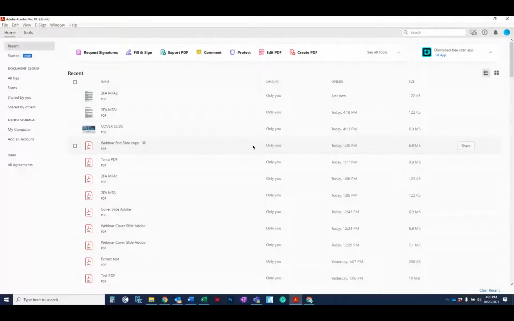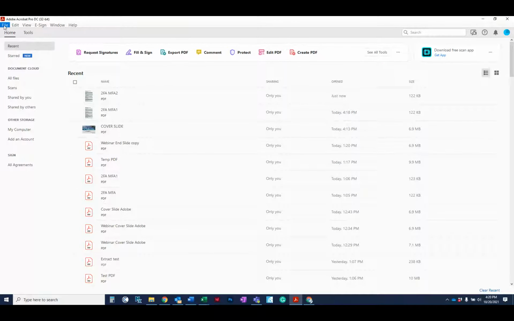So the next item I use quite often is I take multiple files and turn them into one PDF document. Sometimes you might have various different files for different reasons. You want to pull them together maybe to create a report that you're going to send out to somebody. The cool thing about Adobe is you can choose any type of file to combine, and it's going to automatically convert it into a PDF. You don't have to convert it before you pull it in to be combined. So I'm going to show you how that works.